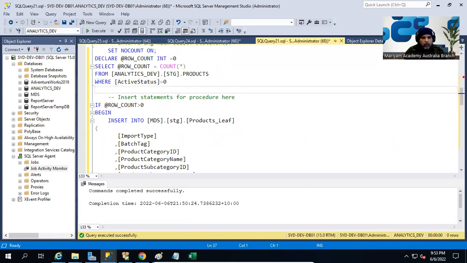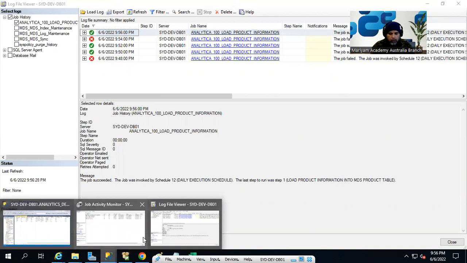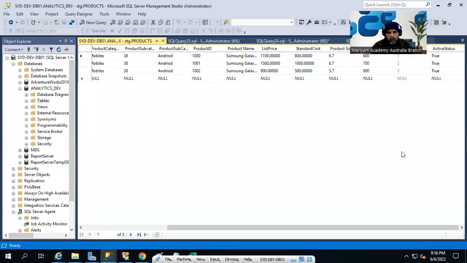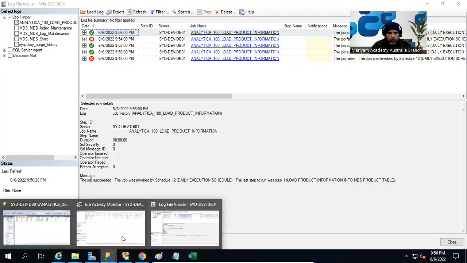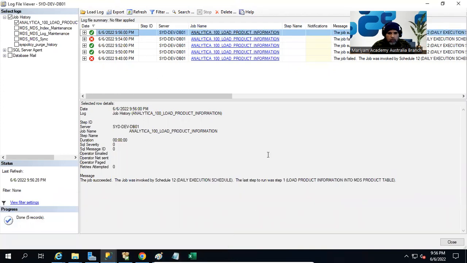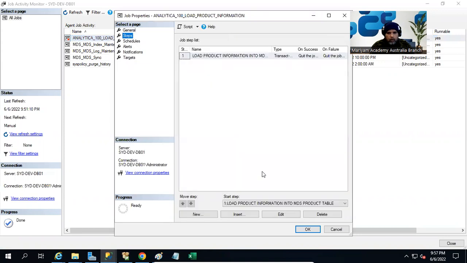Let me see if I can fix that, because I need to have a look at the error. Okay, I think I identified the error. Because it's still failing because of the username, it's unable to find the username because the username is not defined in the SQL agent job. So what we're gonna do, let me just first close this one off, and I'm going to disable this job so it won't run.